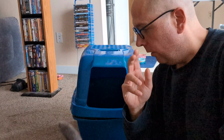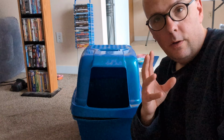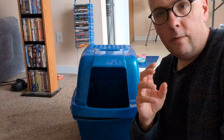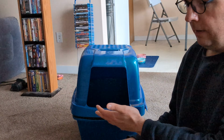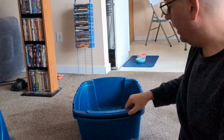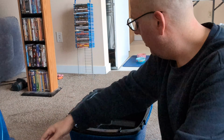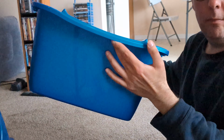Okay, so now this is important because the instructions that come with this litter box tell you to put it together in an absolutely nonsensical way. There are three layers to this. There's three pans to this, okay? And with, of course, the top. So we have the top here, a solid layer right here, a sifting layer, and then another solid layer.